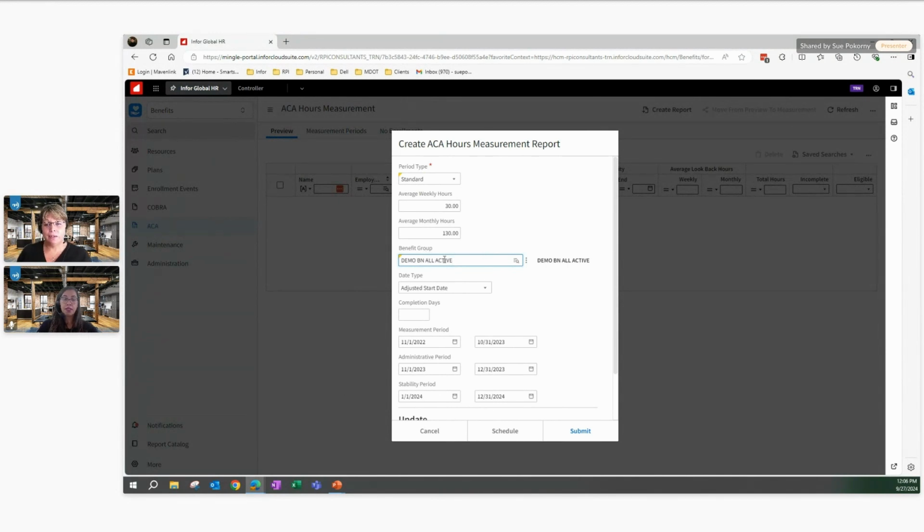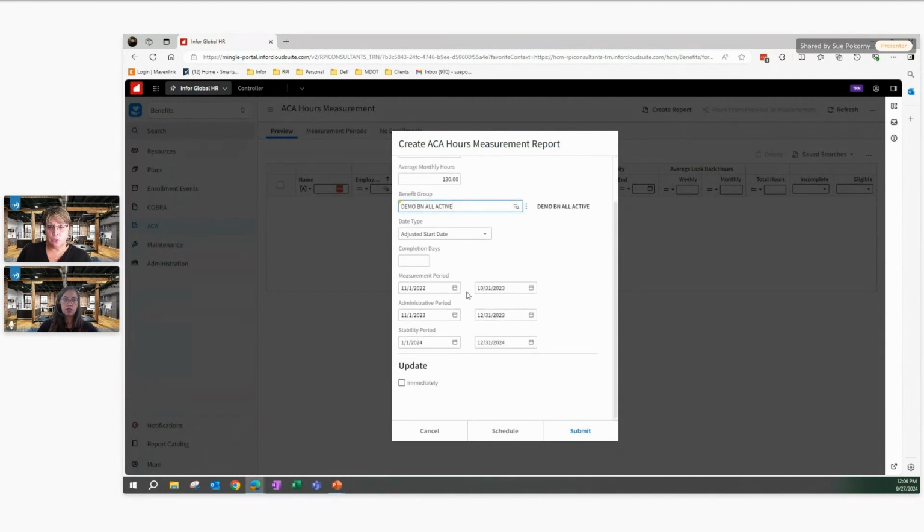Your benefit group, you want to make sure your benefit group is capturing all your active employees and anyone who's terminating in the future beyond the offer of open enrollment. So make sure you have your benefit group set up correctly. And then you need to update your measurement period hours. So just like I showed you in the screenshot or the slide deck, you want to update your dates, and basically you're just advancing them all by a year. And then you want to go ahead and run your report.